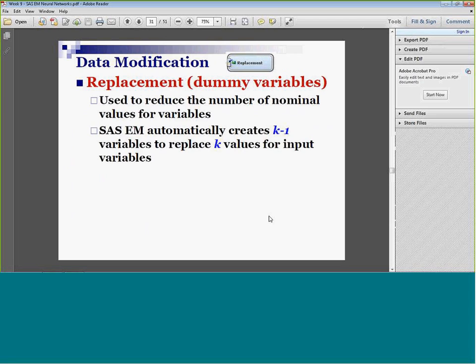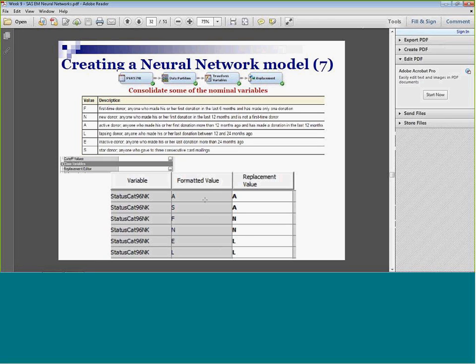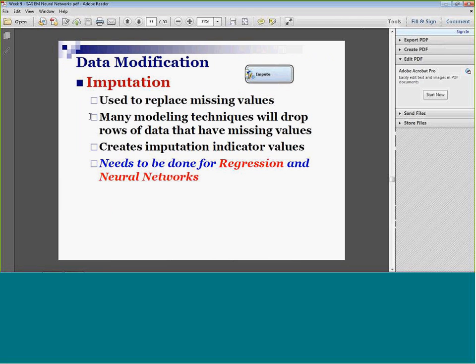Okay, then the dummy variables. Remember, if you have nominal values in there, the dummy variables are created for you. So SAS will create the dummy variables. It combined a couple of things too. Then imputation. There were some missing values, and if you don't replace them, those cases are going to get dropped.